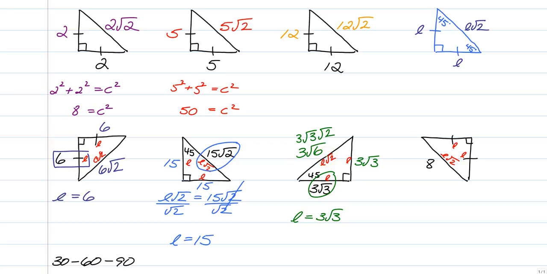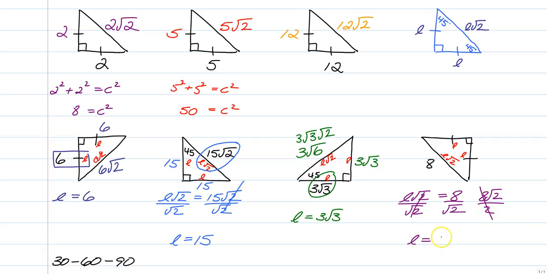Okay? And the last one, we are given the L root 2 side, but it's equal to 8. So we have to solve for L by dividing both sides by the square root of 2. And that's going to give us L is equal to 8 over the square root of 2. You know the rule. You cannot have radicals in the denominator. So you'll simplify and get 8 root 2 over 2. And of course, 8 over 2 divides to 4.